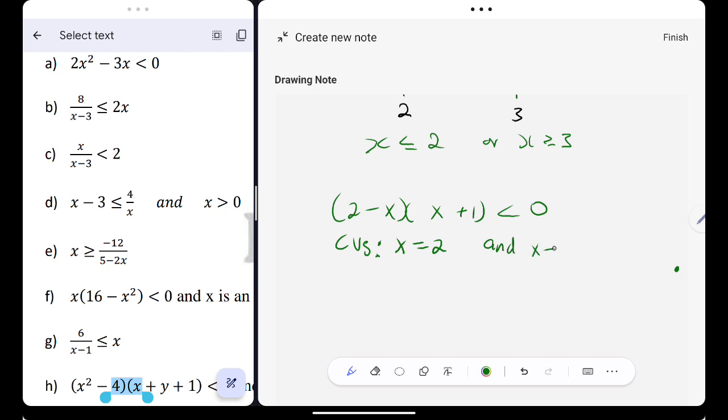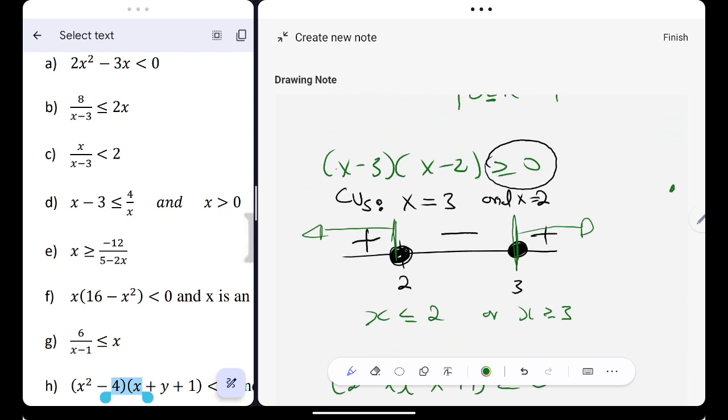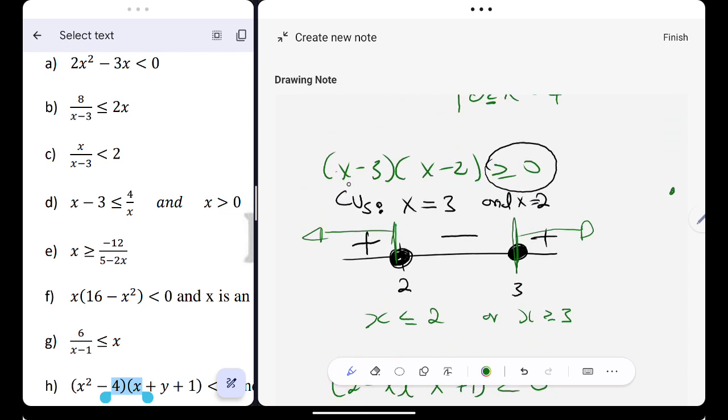And when x is equal to what? A negative 1. Here on the second bracket, I'll have negative 1 plus 1. It will give me 0. So negative 1 is my critical value. In the earlier example, 3 is my critical value, because when I say 3 minus 3, I'll get a 0. Are you together? And then on the second bracket, 2 is my critical value, because when I say 2 minus 2, I'll get a 0.